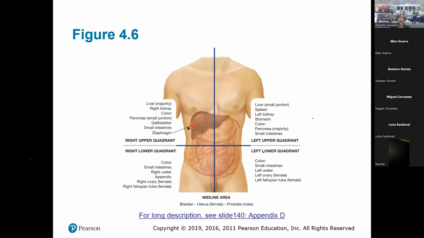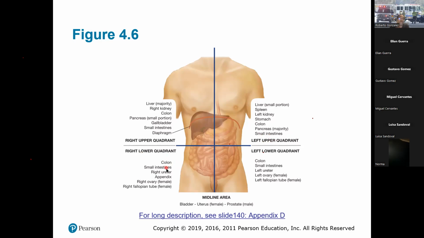You have the diaphragm, which is the muscle of respiration. You get to see it in red here. And on the left side, the left upper quadrant, you have the spleen somewhere in this region, the left kidney, the stomach, and the colon, which, once your large intestine ends up over here towards the back, goes slightly up and then becomes your rectum. You also have most of the small intestine.